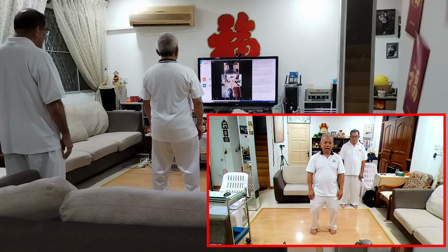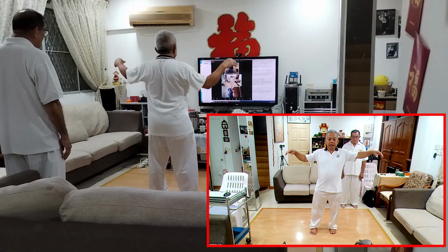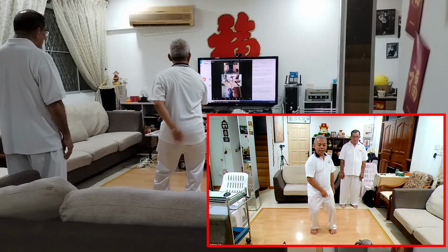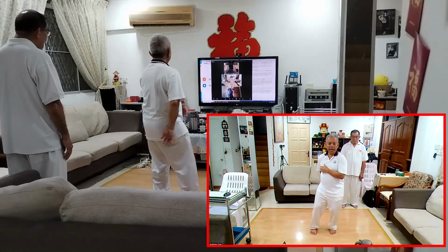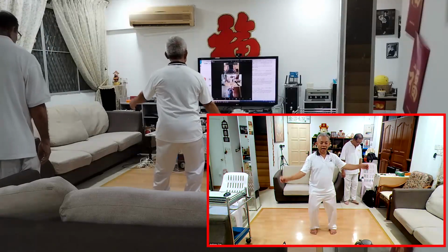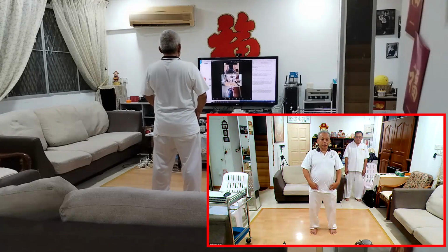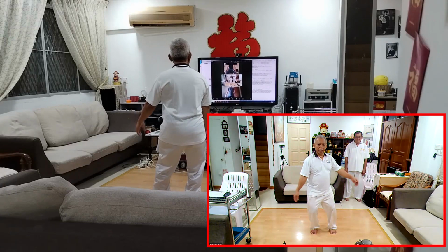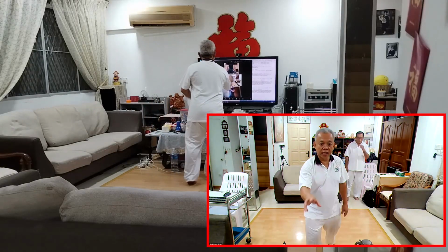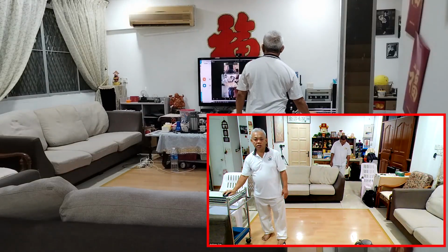So, downward, upward, downward, upward. Then you apply the downward and upward and add in your hand movement, turn your waist, song your hip, and this is Song Sheng Wu Fa number one. Upward, downward, upward, downward. When we apply the Hun Yan Zhuang in Song Sheng Wu Fa, that is called Song Sheng Wu Fa. You use that principle. We start Song Sheng Wu Fa number one now.